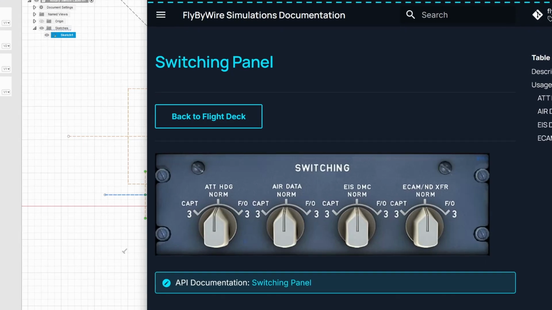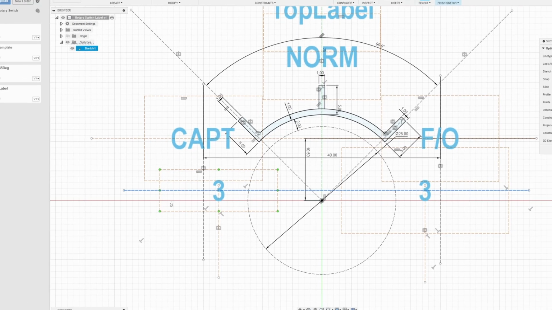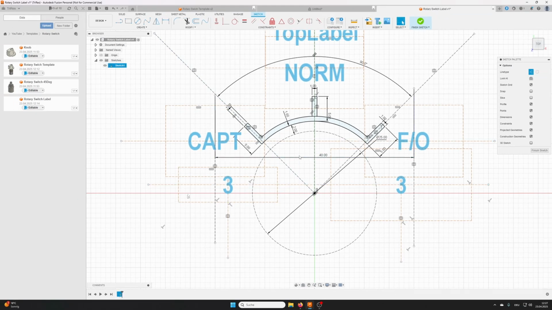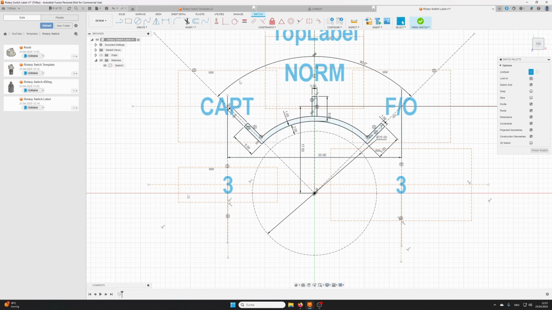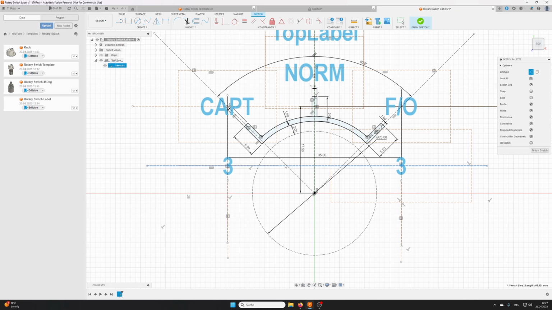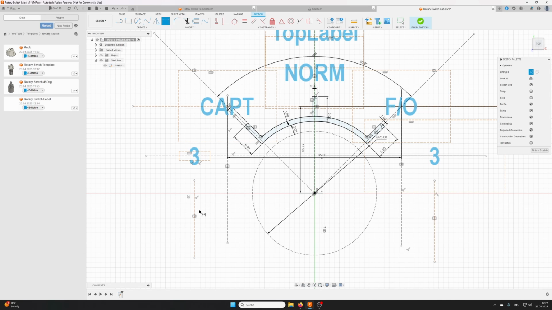Let's have a look in the design. I just see the captain and first officer is on top. Here it's on the side, but it doesn't. That's not a problem. Simply delete this dimension. Set it to 17.5. And a little bit closer, like this. And now let's give these labels a dimension. .5.